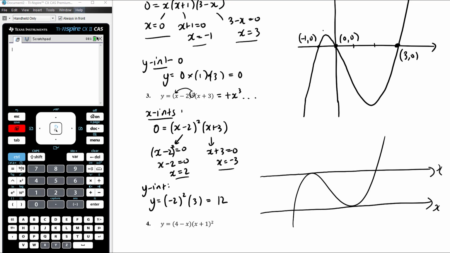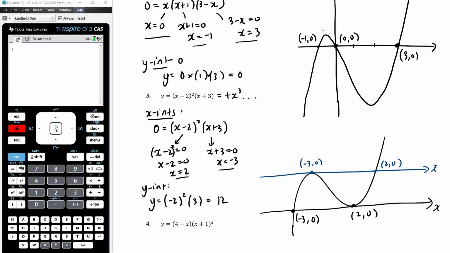If we were looking at this top option, maybe I'll make one of them a different color so I can clearly tell you which one I'm talking about. If we were focused on the blue x-axis, if we were to put the x-axis there, we've got x-intercepts at -3 and +2. So this would have to be -3, 0, and this would have to be 2, 0. The other alternative is the black axis down the bottom here, which would mean this point here is -3, 0, or this point here is 2, 0. So then our question is, how do we know which of these two it's going to be? And there's a clue in what the original equation looks like.